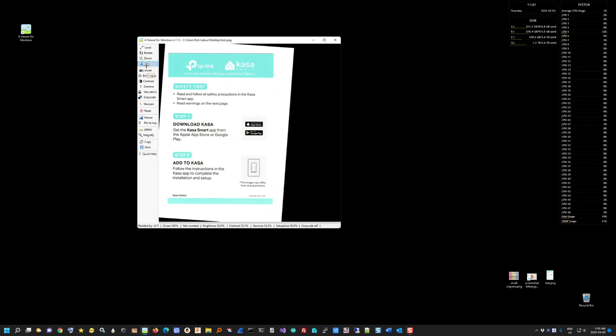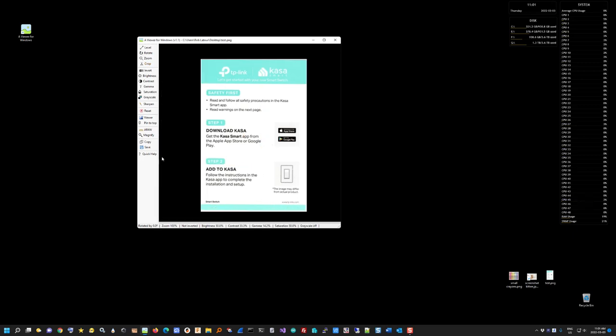The crop button does probably what you expect it to do. It allows you to crop out the image to your desired location. Now again, you can reset all that by clicking the reset key.